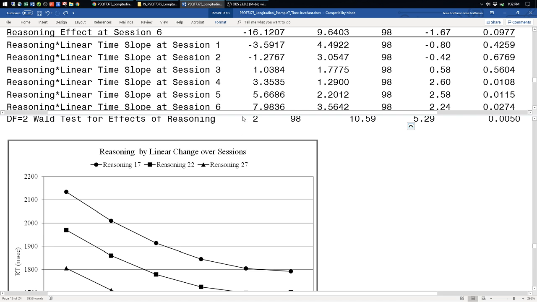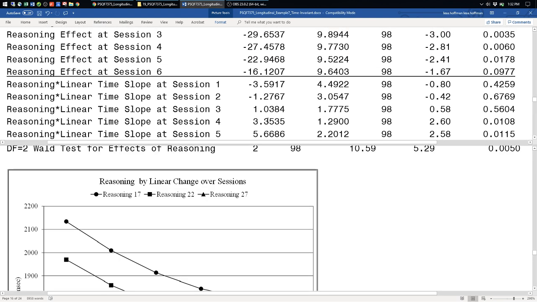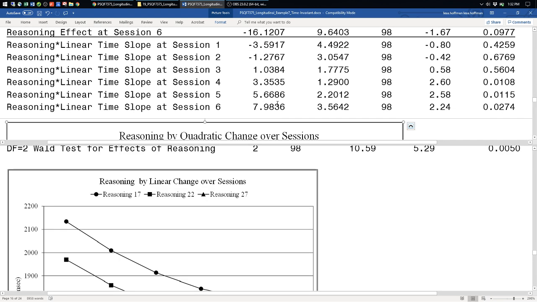Is it very common to see such sensitive change when we're dealing with the quadratic? Yeah. For that reason, sometimes people prefer to mean center time, because that reduces the collinearity between the linear and quadratic terms, but it also changes the interpretation, because then everything is referenced to mean time as opposed to session 1. So you just have to keep that in mind.